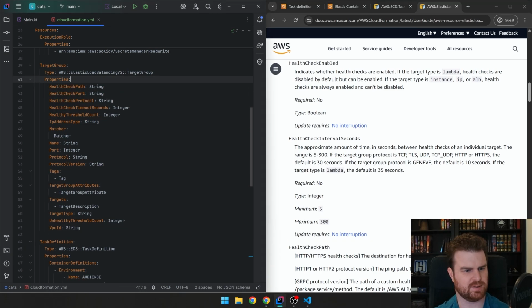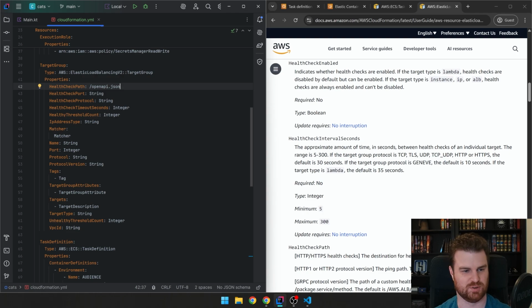Health check path. By default, it's just going to go to root, which is fine, but it's a bit more helpful to go to openapi.json because that verifies that the app is actually working properly to a certain extent. But more importantly, it's going to ensure that our app is warmed up.